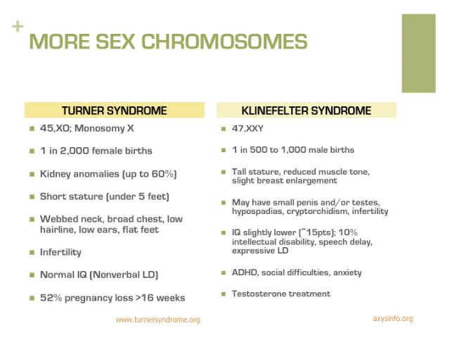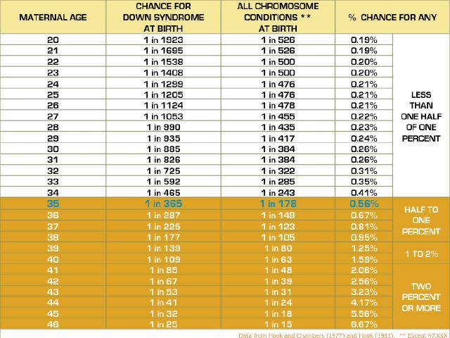Anybody at any age may have a child with an extra or missing chromosome. However, the chance for this to occur increases slightly with age. This table demonstrates the change with age. Column 1 lists a mother's age at delivery. Column 2 is her chance to have a baby born with Down syndrome. Column 3 is her chance to have a baby born with any chromosome condition. The last column demonstrates the chance as a percent.